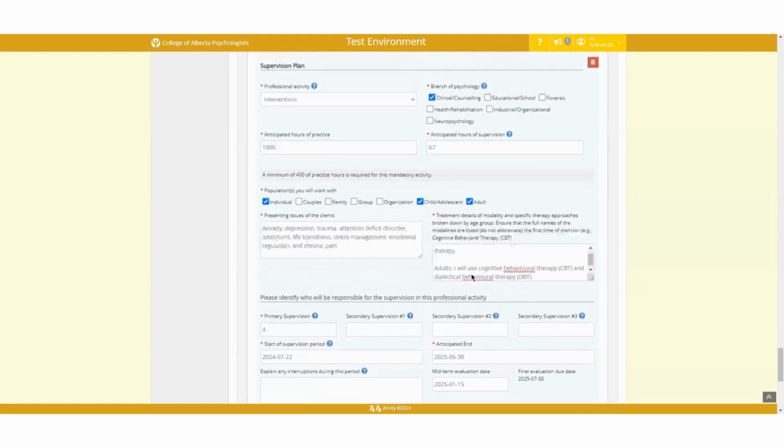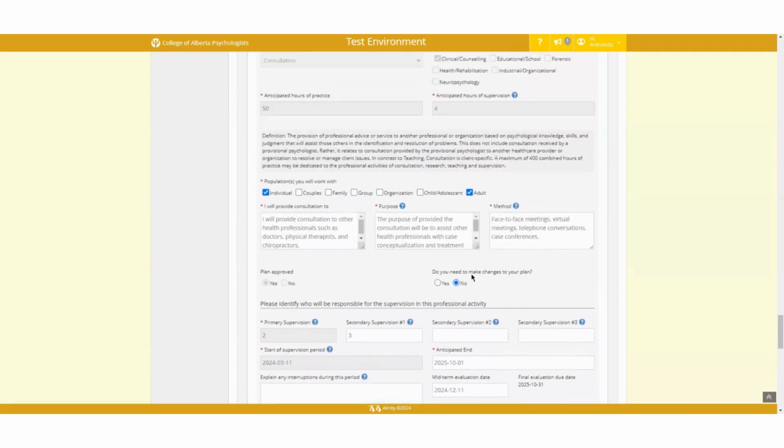Navigate to the professional activity and delete the supervisor's number from the corresponding secondary supervision field. Remember to record this change in the Complete the Box Below only, or record all changes made to your supervision plans here box in the Supervision Plans section.